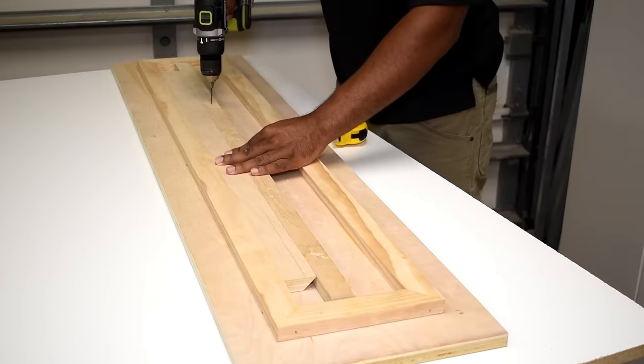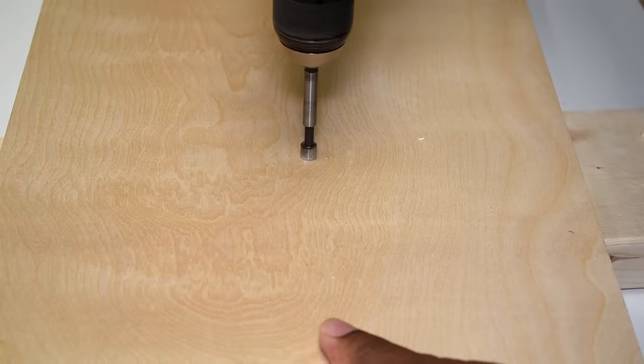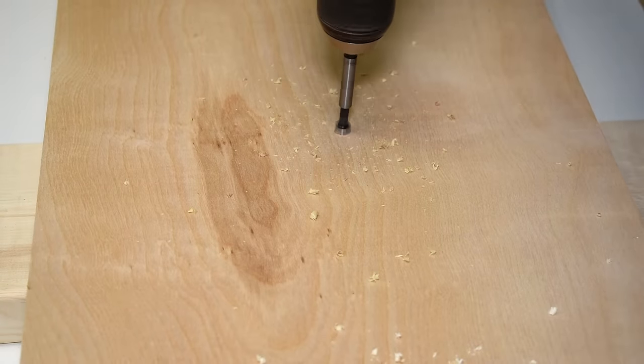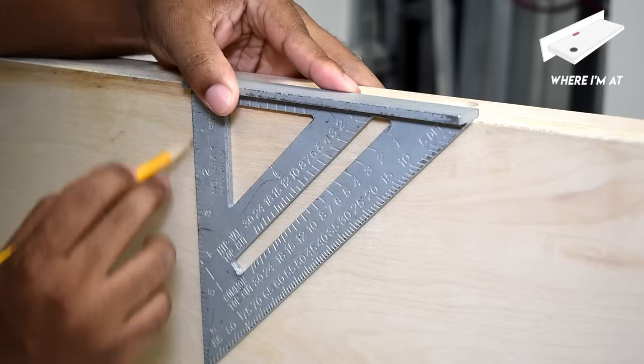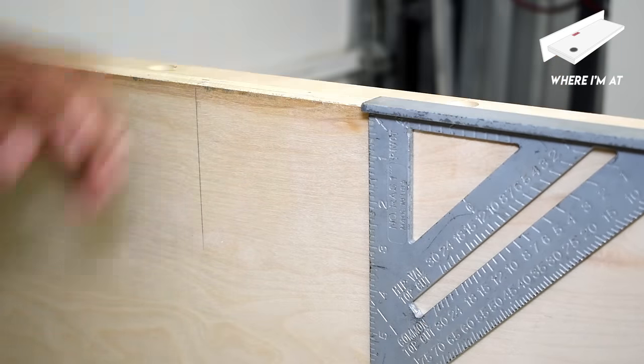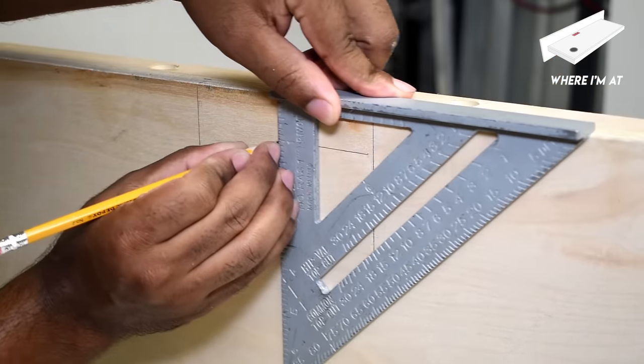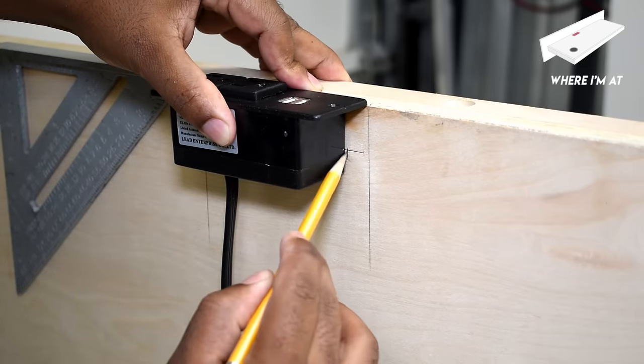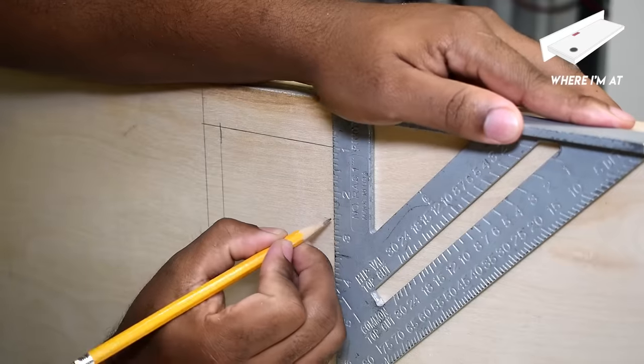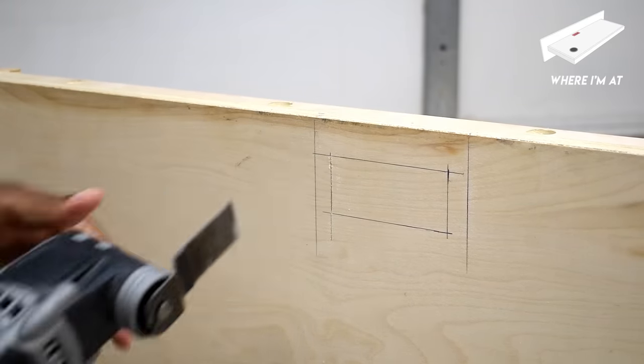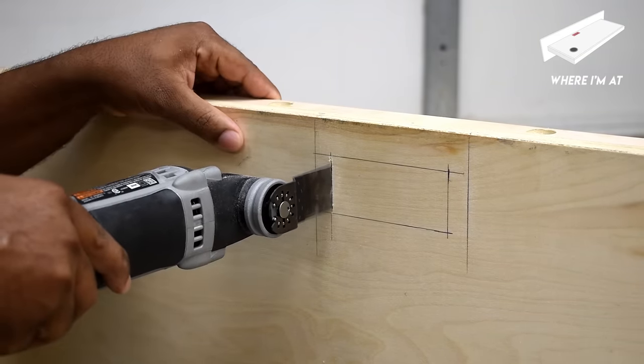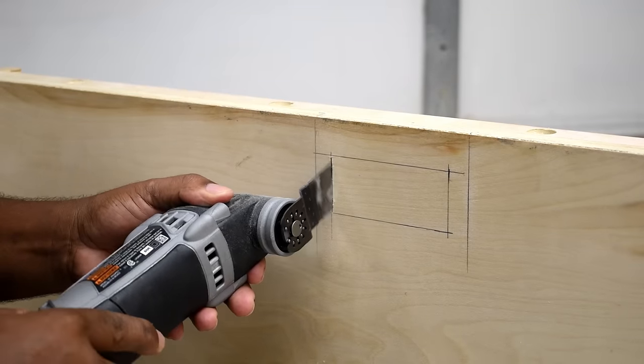I used the template that I created earlier to mark the holes in the back panel. After drilling out the pilot holes, I can then double-check to make sure that the bolts sit flat. We don't want that to interfere with the French cleat system. As a way to eliminate multiple cords and also adding an unsightly setup on the desk, I'm going to install a cabinet outlet. You can find all the links to the tools and things I'm using in this video down in the description or in the written article.